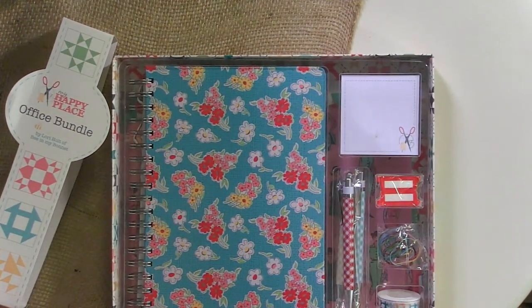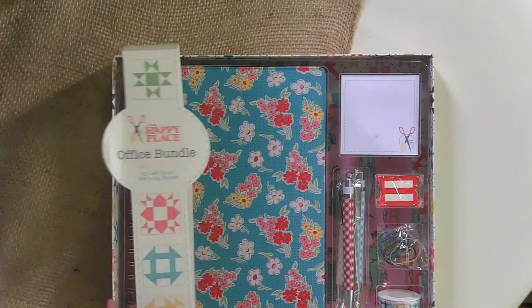Because she's gonna come out with a lot of stuff like this so that you can have your sewing room just as cute as your office. So I forgot to show that. If you want the lined paper, those are the separate notebooks. The graph paper is for the My Happy Place bundle. And if you wanted to do something like I did where I did the double pumpkins, you could draw it out on graph paper. She made it small so that it will work for the cross stitch, so you can really draw something out.